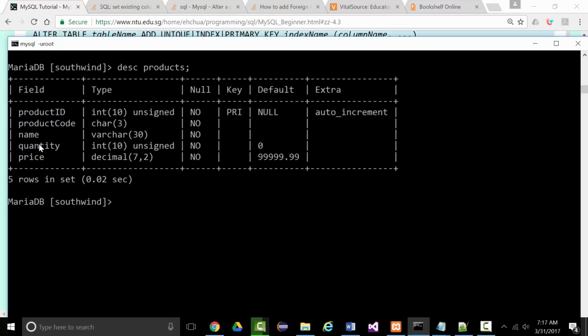We can't have multiple products with the same quantity. That makes sense. We could have multiple products with the same price. That makes sense. If we wanted to, we could have put an index in there on the name field. Now, you wouldn't do that on human names. I'm not the only Jeff Scott in the world. All right. But you might want to do that on product names. You might or you might not want to.